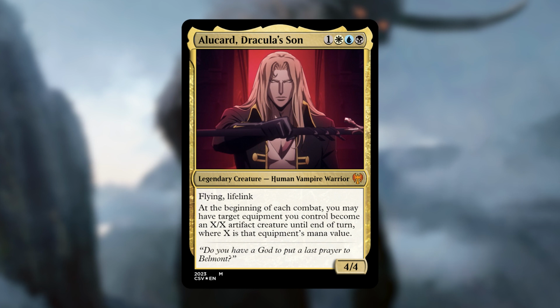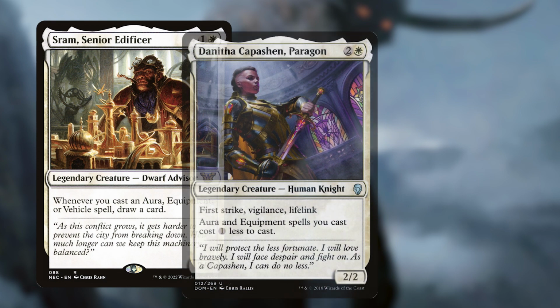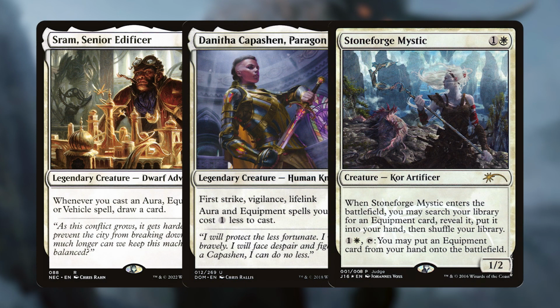If you wanted to use him and build around him, I think he works great in any kind of equipment style deck. So combine it with a bunch of other equipment style synergy pieces like Sram, Senior Edificer, Danitha Capashen, Paragon, or Stoneforge Mystic, and he'd go great.